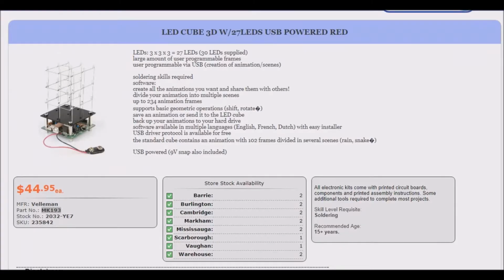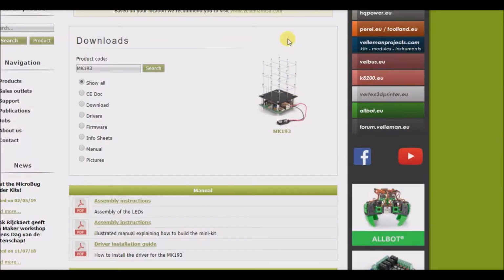The next one is the LED Cube 3D, 27 LEDs, USB powered in red. I forget where I was explaining this, but I looked this up on the Velleman site, and there are assembly instructions for the LEDs. That wasn't interesting.